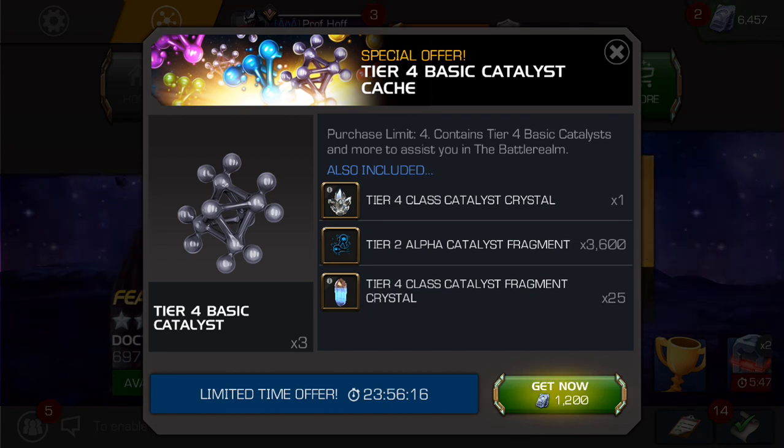I endorse deals that are pro player, that I feel like, sure, they're going to make Kabam money. They're a for-profit company. They should make some money. But it's also a good investment for the player. The Tier 2 Alpha Catalyst Fragment is a joke. It's a slap in the face and very confusing. And then you combine that with 1 Tier 4 class catalyst and not even 5 Tier 4 basics.